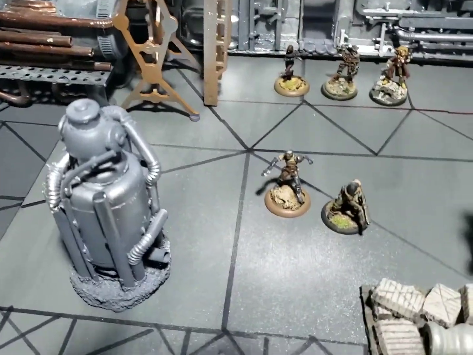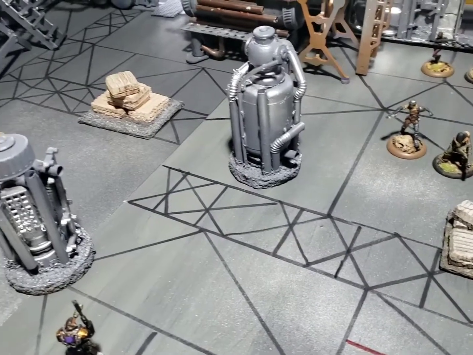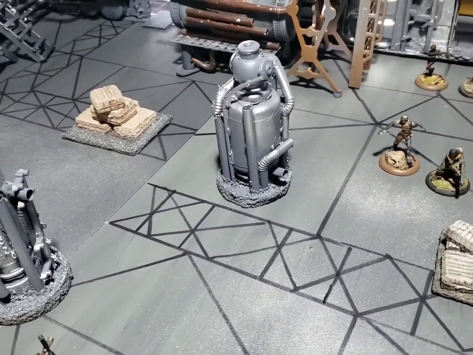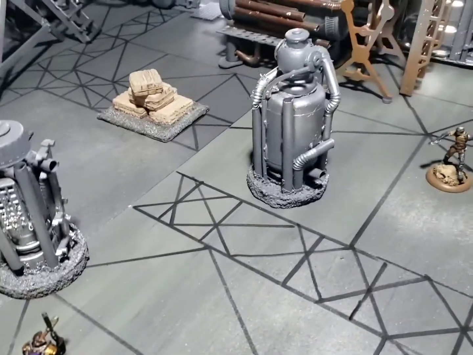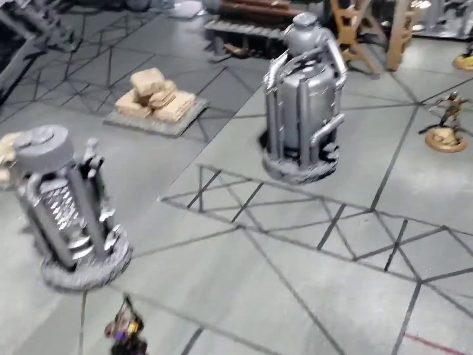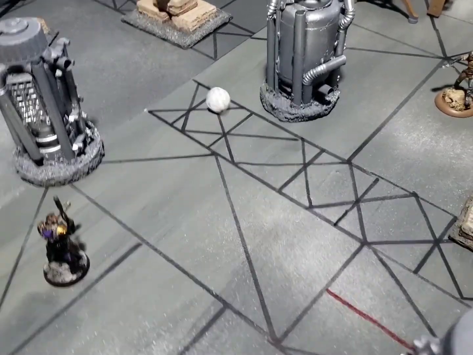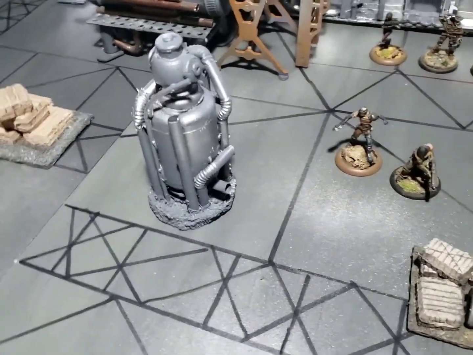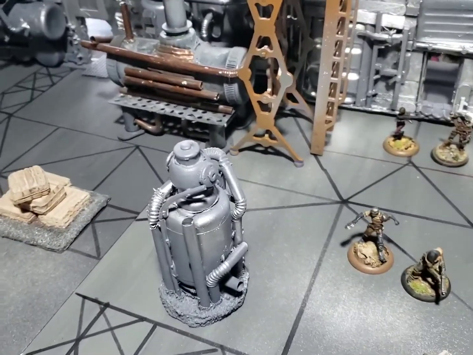Right next to that dude, and he has a pistol, which is also 12-inch range. So we're going to say that, yes, he is in range, and that is, again, within weapon range and in the open. Fires 1 shot at my leader. Let's see. Needs 5s. And that's a 3. So no hit there. That's good.